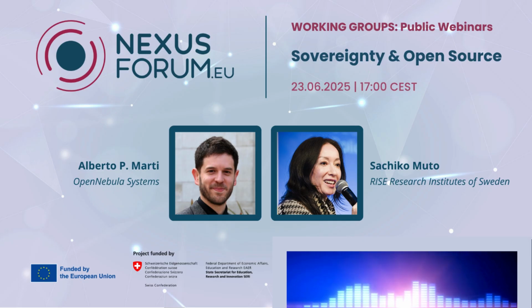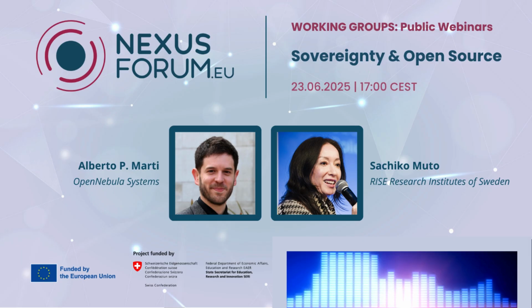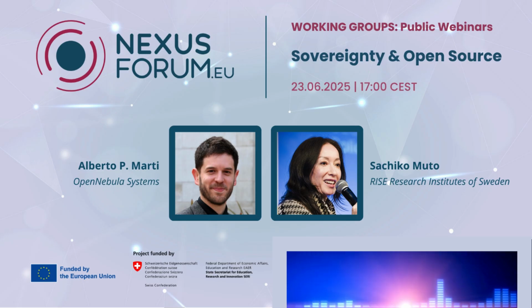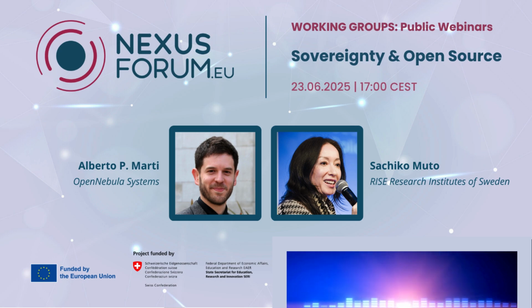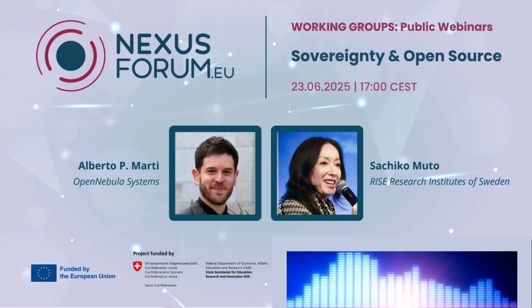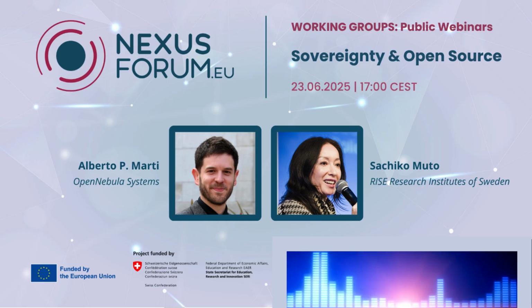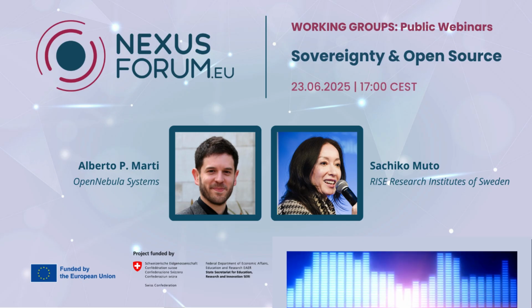Now that we have the recording in progress, I would like to officially start our Nexus Forum talks on sovereignty and open source working group public webinar. So welcome, good afternoon, everyone, to the next edition. My name is Daniel Pavlica, and I'm thrilled to moderate today's webinar. This one is focused on sovereignty and open source, which is a key pillar of the European Cloud Edge IoT continuum. So today we are joined by two distinguished speakers and co-leaders of the Nexus Forum working group on sovereignty and open source, Alberto Marti from OpenNebula Systems and Sachiko Muto from RISE Research Institutes of Sweden.